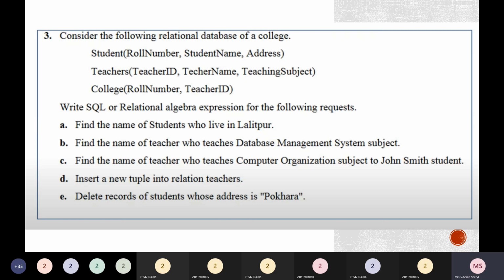Inside Lalitpur, there may be n number of students, or there may be a single student also. So what you have to do here is perform a selection operation. You are going to select a student based upon certain criteria, that the student belongs to the address Lalitpur. If you want to fetch a record in that format, you have to use the relational operation pattern. For performing a selection operation we go for the sigma symbol, right? So you can give your sigma value.